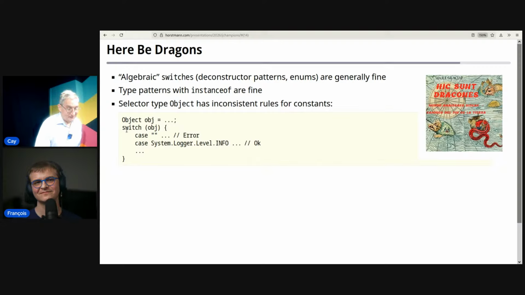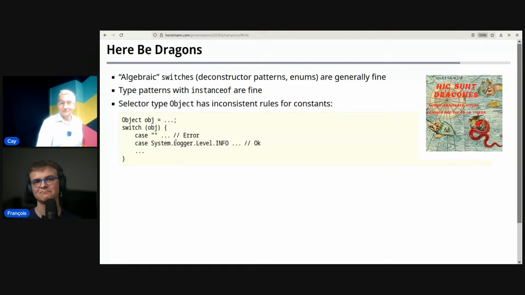For example, to show that, can I have a case of this is an object, right? Can I say if it's an empty string? No, because somewhere the rules say that you can only use a constant selector of type string when the selector type is itself a string. Can I have an enum?